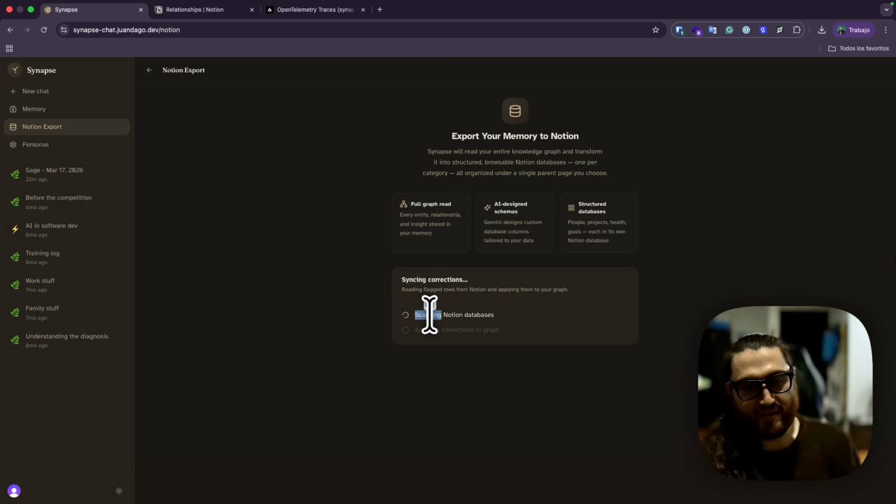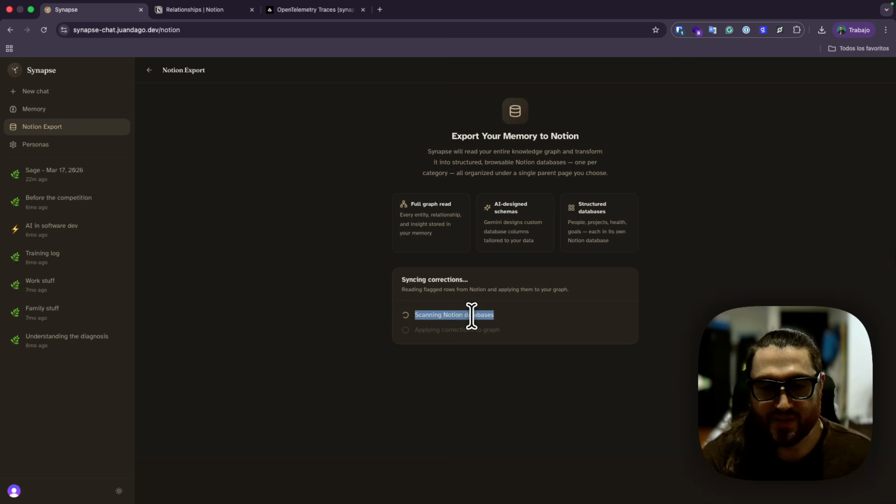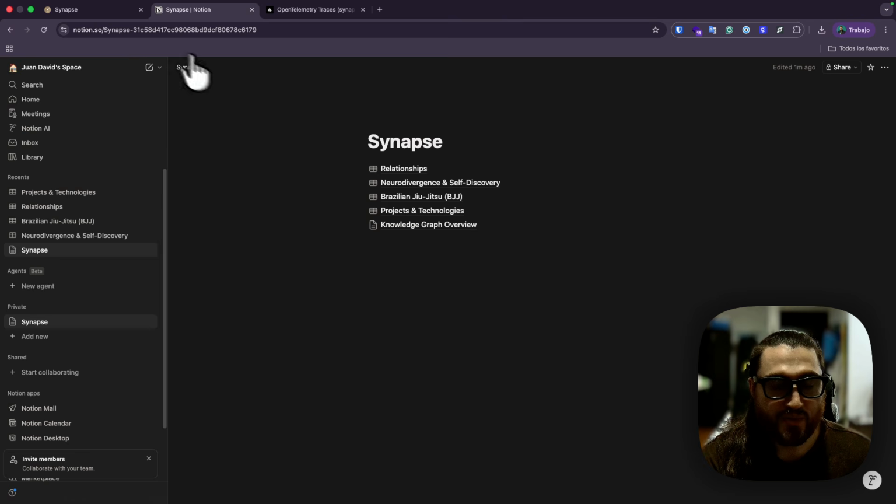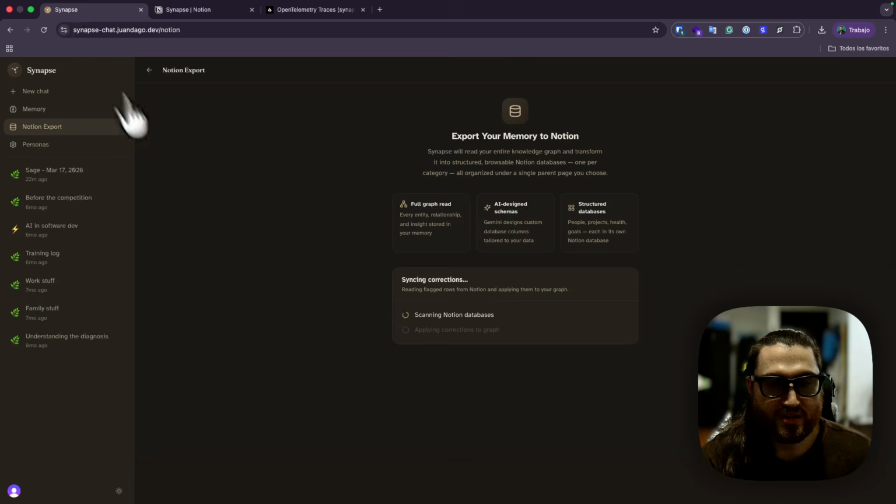This is the second phase of the integration that will scan the whole database that was created before, and it will find which row needs correction. It will find the row, the actual correction, and the context, and it will do two things.